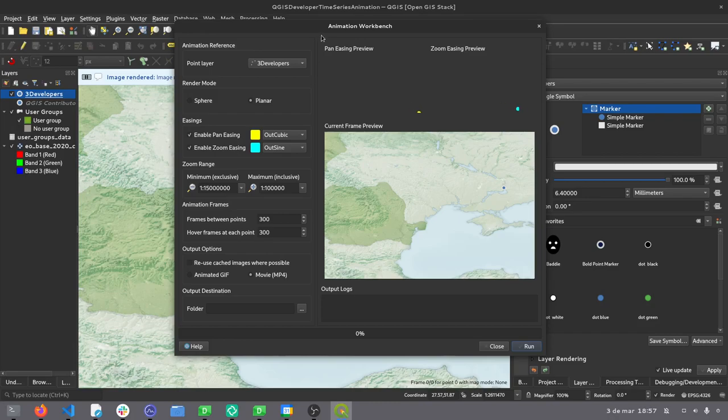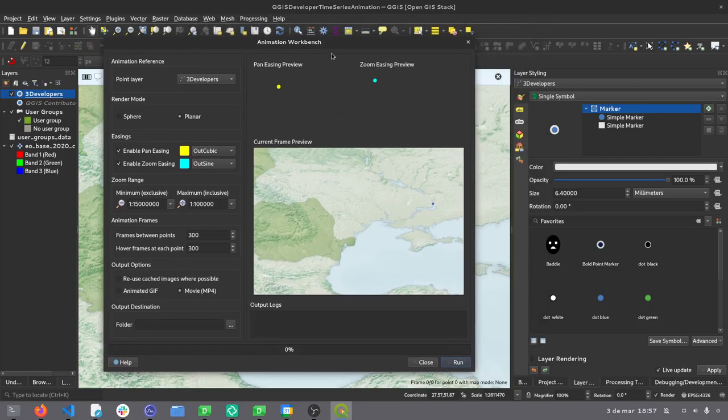And so here's the plugin. What it allows you to do is set some options. Like I said, the sphere one I'm not going to try to show you now, because that creates a spinning globe effect, but it's probably not going to work. The first thing you can do is choose a layer, like a point layer. I've just taken out three points because it's probably going to crash if I do the full set. And then you can choose the mode, and then these easings.